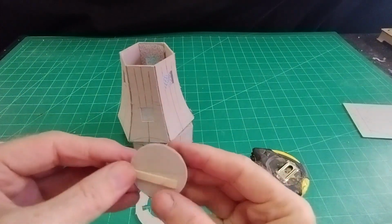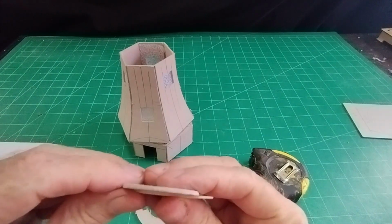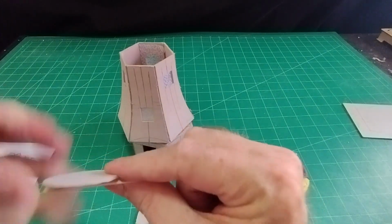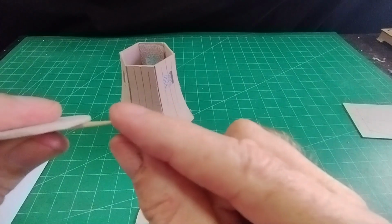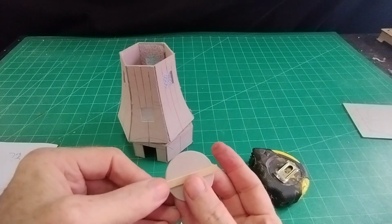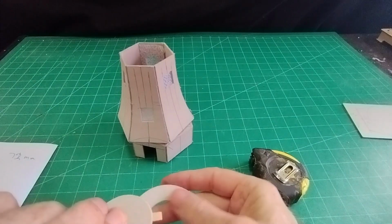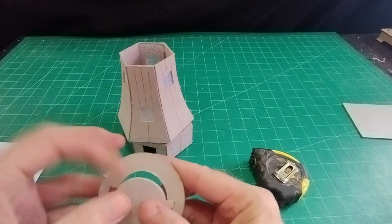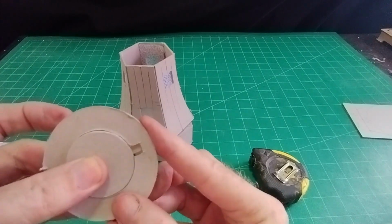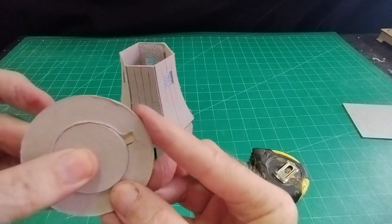So when you stick that that way round, is it? Don't know now. No, that way round. So with the chamfer pointing up, you've got the chamfer on the top like that. That will stick on there in the middle. Okay. And then when that fits in the circle, it will sit in the circle, and you'll be able to turn it round.